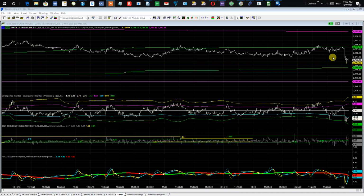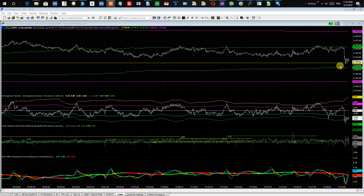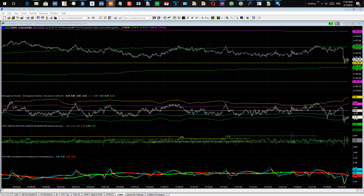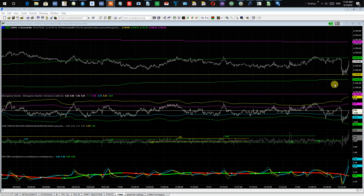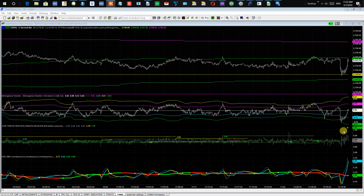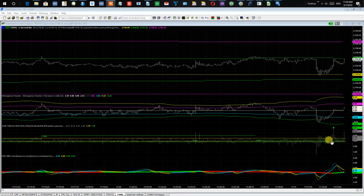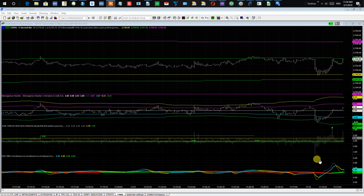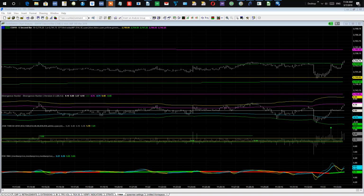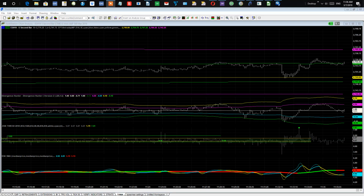So let's see here. Moving up as quickly as we move down. And a new high on the premium afterwards. Let's take a look at the automated strategy, see if we got long in here. Unfortunately, no long signals at the bottom of that move. And it would be a bit tricky to want to go long after that kind of a move.